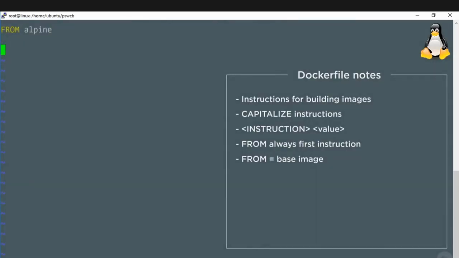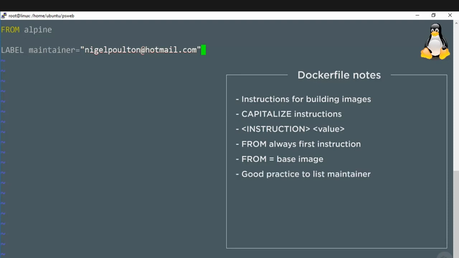Next up, I'm going to list myself as the maintainer. Now, don't get carried away. I've actually zero intention of maintaining this. It's just a dead simple web app that I only ever use for demos in courses. All I'm doing here, right, is showing you the right way to do things, and also, I guess, how to use labels. But it is normal to list a maintainer, right? So go ahead and list yourself, or maybe your team inbox or whatever, right? It's good for documentation. Okay, well, the app that we're containerizing happens to be a Node app.